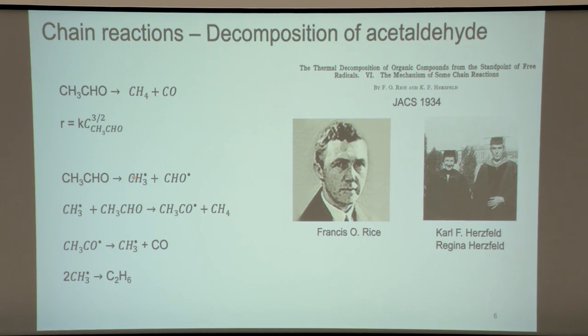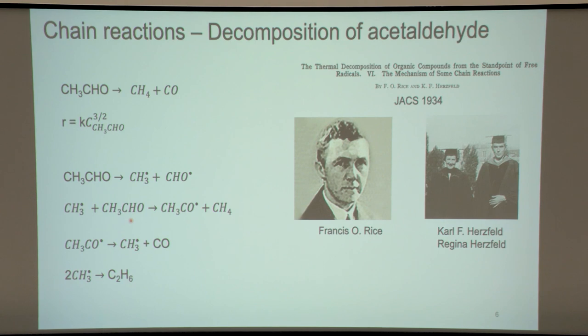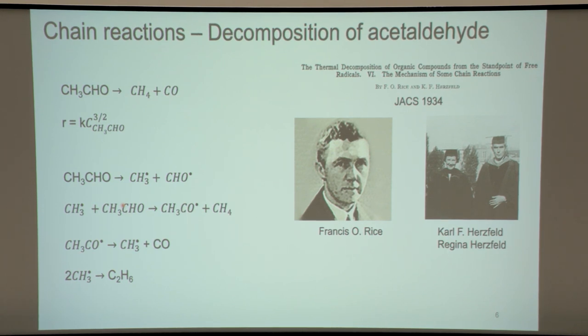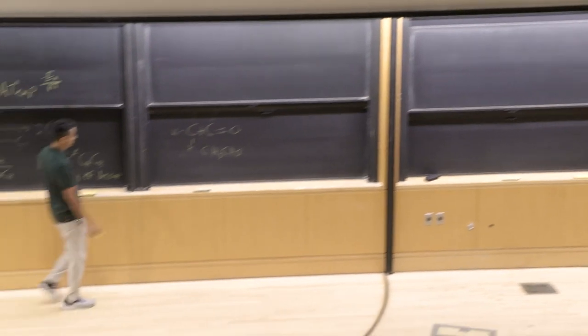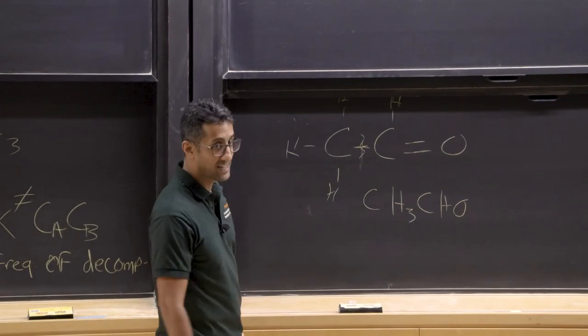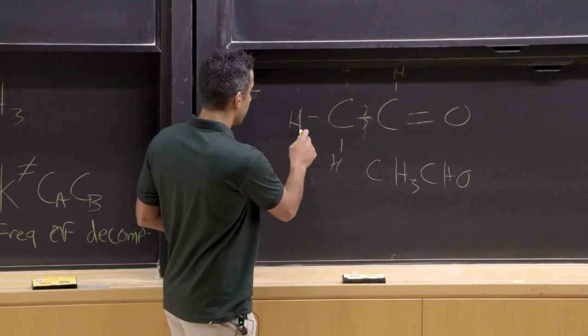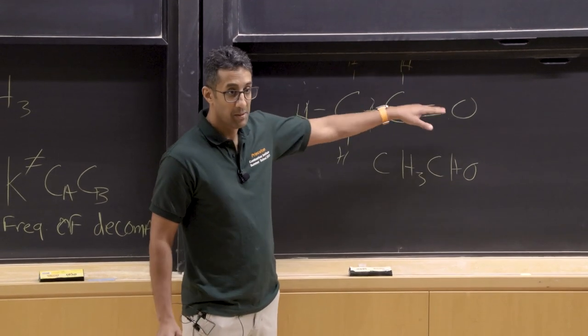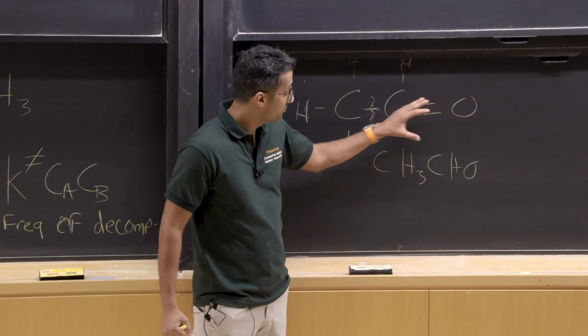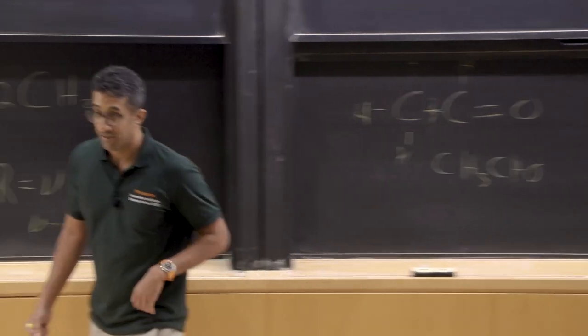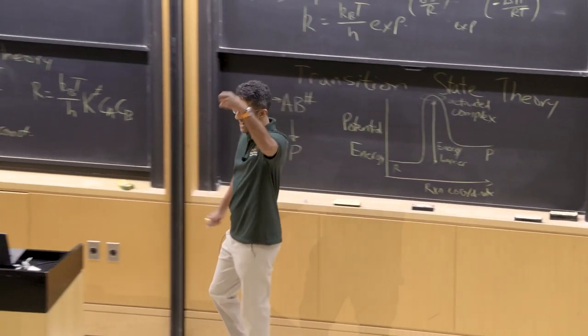Then they said, okay, maybe this methyl radical, now that it's a radical, needs to stabilize itself. It goes and grabs a hydrogen from acetaldehyde, a hydrogen abstraction reaction. Again, it's just a guess. The methyl radical pulls off one of those hydrogens from another acetaldehyde in the system and forms a CH3CO radical, this carbonyl. They even said which hydrogen it takes off. It takes off the hydrogen connected to the carbonyl carbon, and they were smart enough at that time to know about thermodynamics and bond dissociation energies at least. The bond dissociation energy of a hydrogen bonded to a carbon bonded to another carbon is higher than that of a hydrogen bonded to a carbon bonded to an oxygen, because this oxygen is very electronegative, pulling the electrons and weakening this CH bond. So they were smart enough to know that from thermodynamics, and they said that's the second reaction: you pull off the hydrogen next to the carbonyl group.